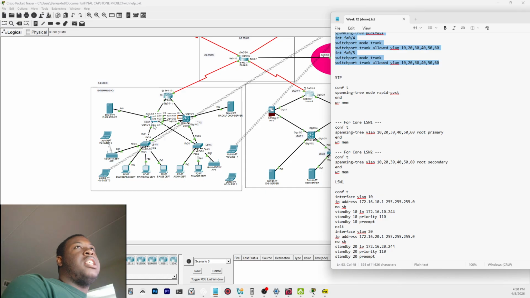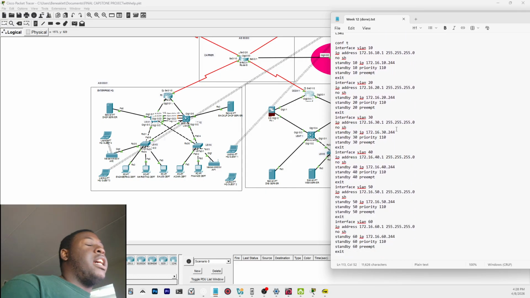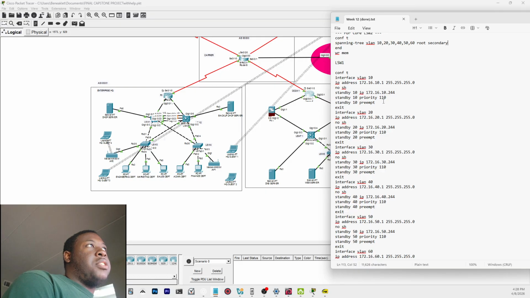We have LS1 as the primary spanning tree bridge, and we have the other one being the secondary, right? And we also have HSRP, which I believe is Hot Standby Router Protocol, if I've said that correctly. Essentially, we have the capability for one of them to take over if one of the layer 3 switches fails.